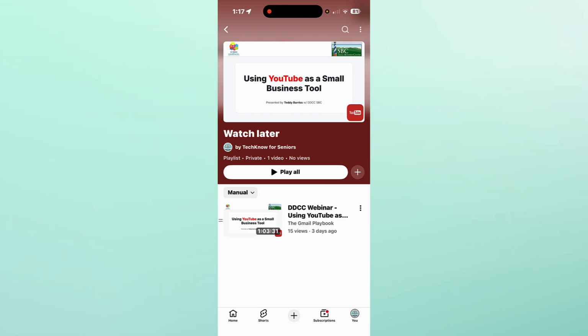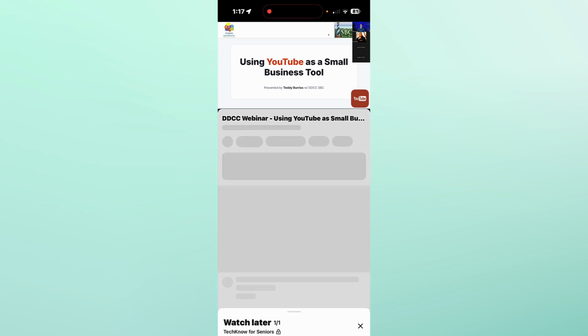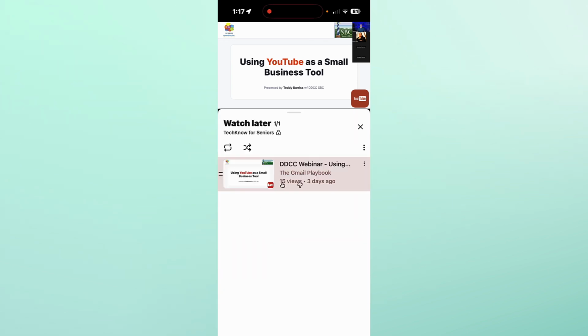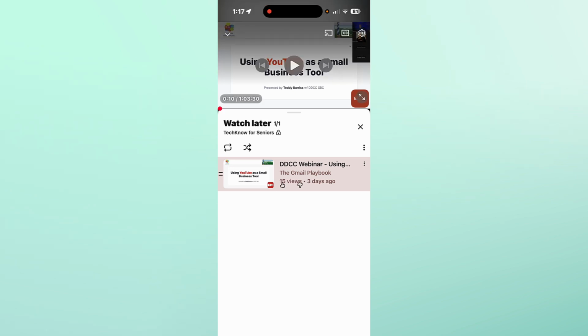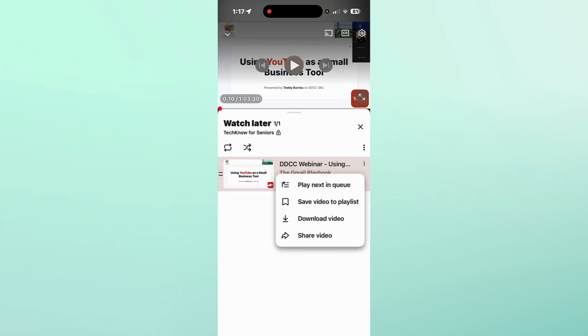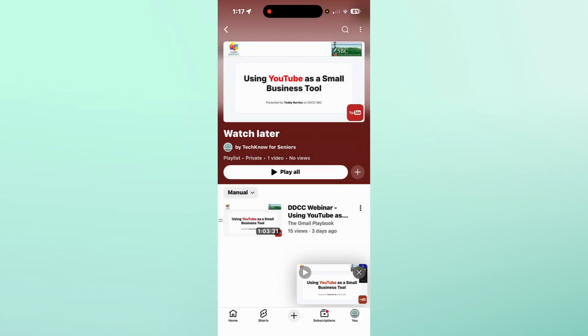From this screen, I can hit the video, and I can start playing it. Cool, and we're off. And play the video. Now when I'm done, you want to remove it from the watch now list, but you can't do it from here. It's nowhere on here. What you need to do is close down the video. You can even shut down the video. Come back to the playlist named Watch Later, and there it is right there.